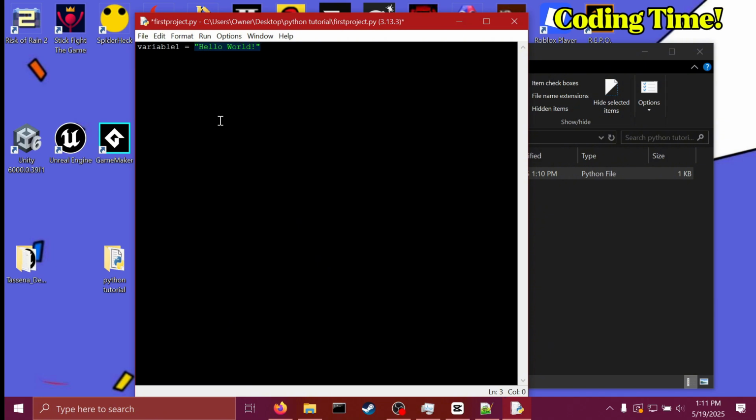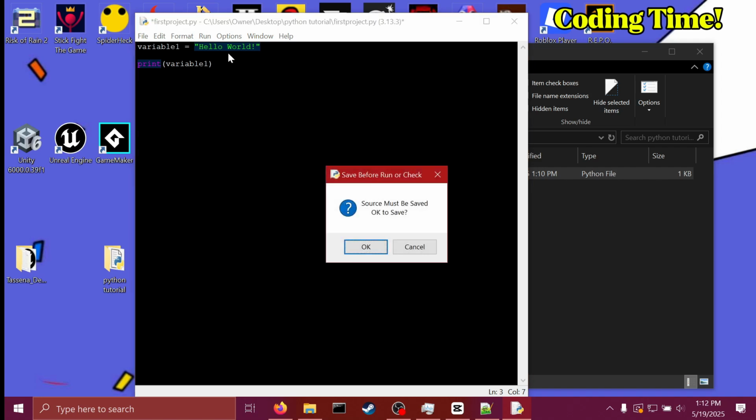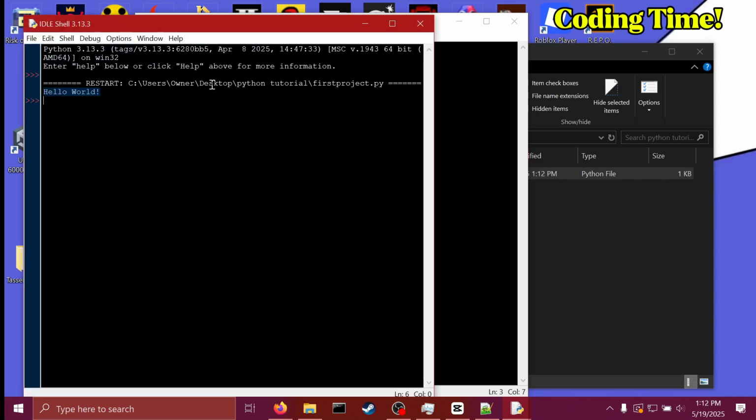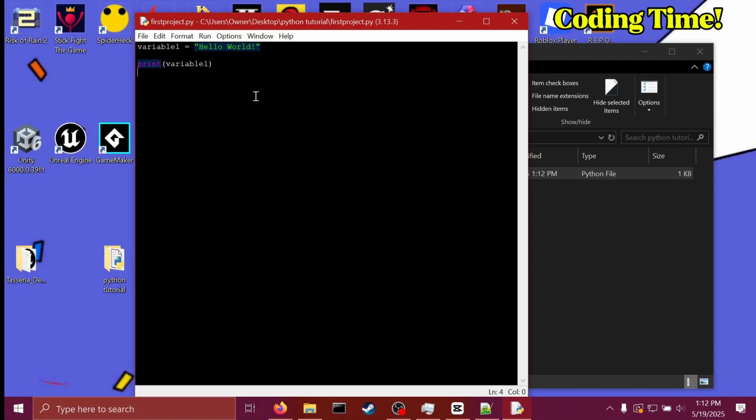Now, if we say, hey, let's print something, but instead of putting what we want to print in here exactly, we're gonna say, hey, go grab the information from that address and print that. So we're going to write variable1. And make sure these 2 variable names are the exact same. See this? variable1 is not the same thing as capital V Variable1. Those are completely different addresses. Okay, now I will click F5, hit enter, and we run it, and it says hello world. Look at that.